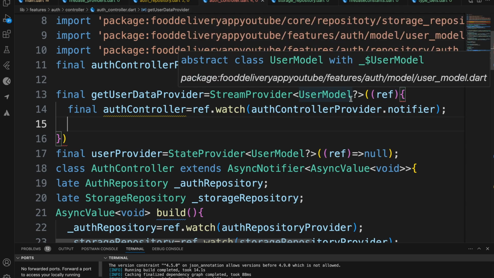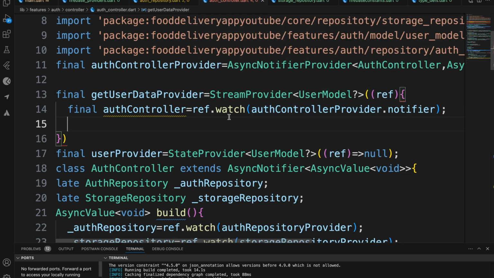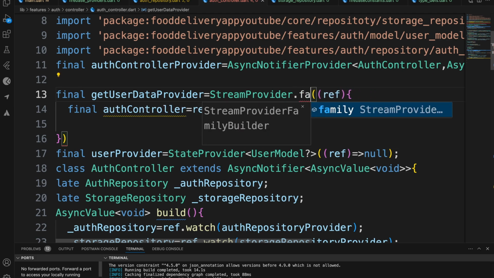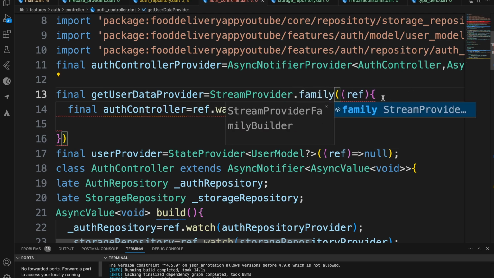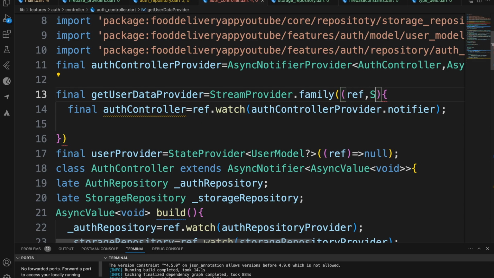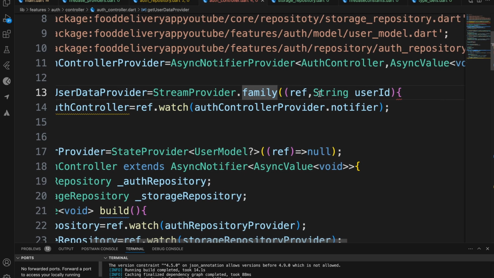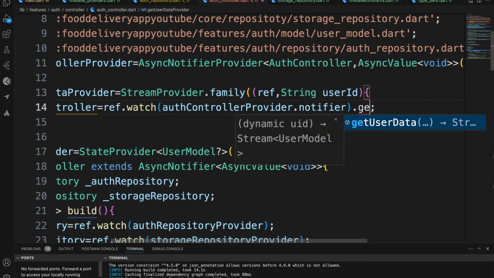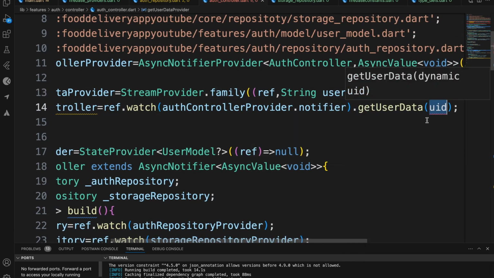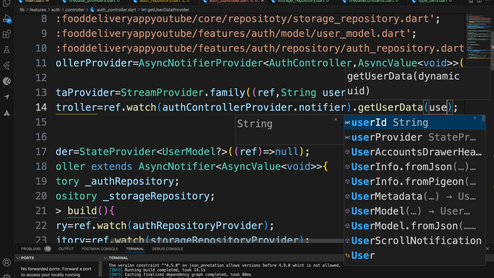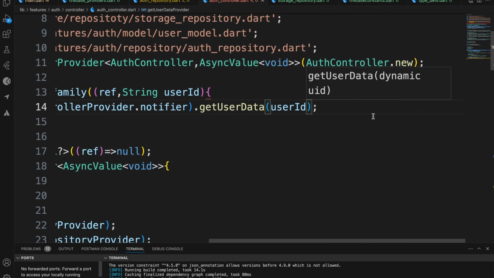One thing that we made a mistake is we're not supposed to use the user model. We're supposed to use dot family, and then string of user ID, like this, dot get, and then user ID, right? We pass in the user ID.